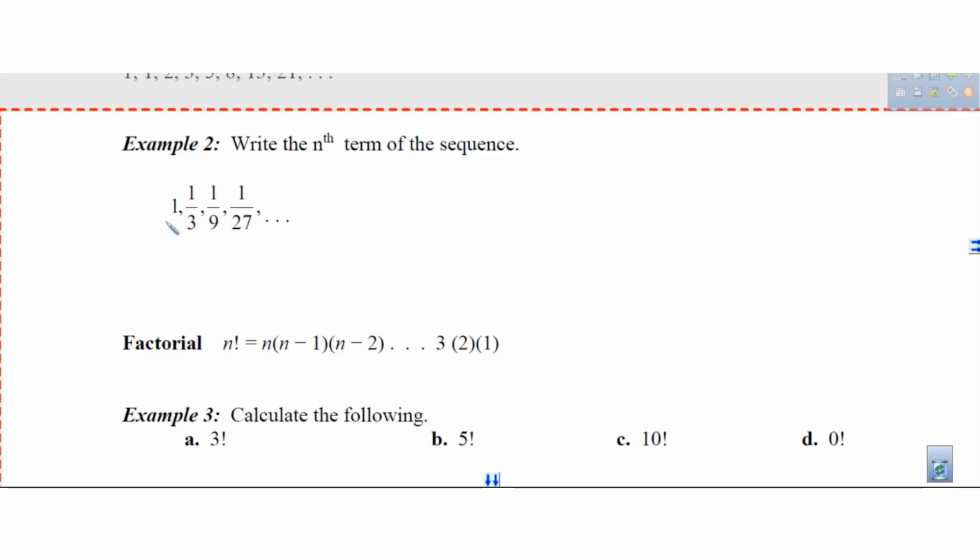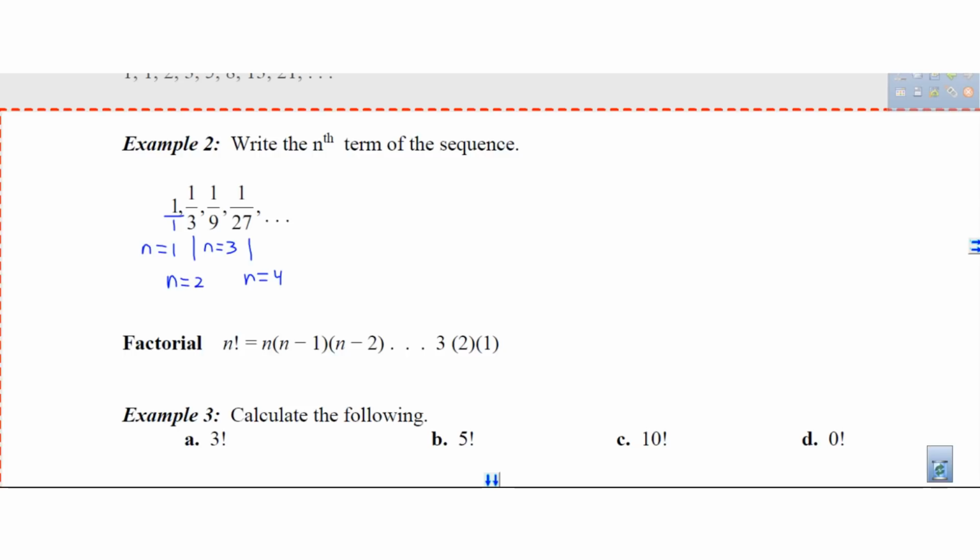Okay, so for the first value of 1, everybody put n equals 1 right there. For the value of 1/3, n is 2. For the value of 1/9, n is 3. For the value of 1/27, n is 4. See the first term 1, I'm going to make it 1/1 because that's the same thing. Now I'm trying to come up with a formula that works for every value of n and gives you the term that you're looking for.